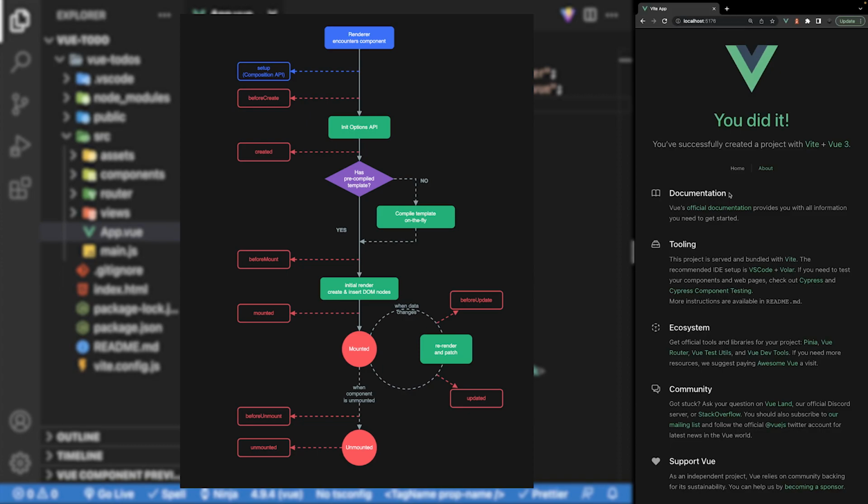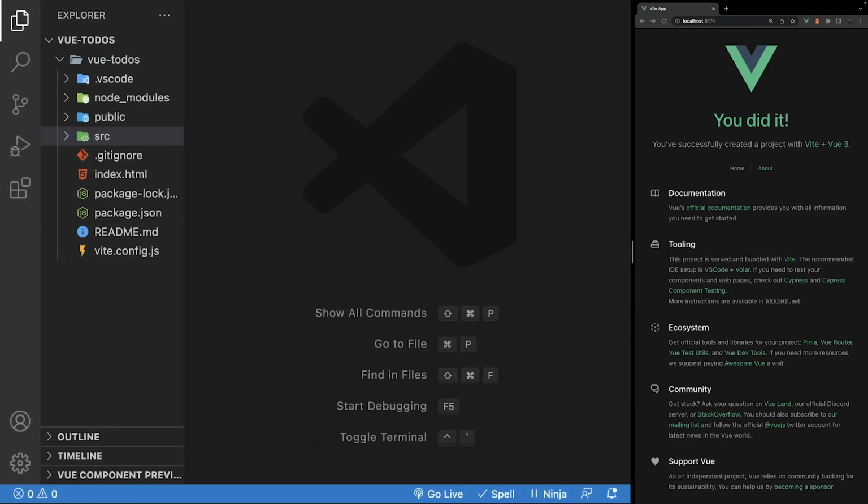Now, it's not all too important to fully understand what's happening within the lifecycle of a component right now, as we're just beginning to learn Vue. But as you continue to explore and build with Vue, this diagram and the Vue docs can be a helpful reference. Now that we understand how Vue works, let's take a look at the structure of this default Vue project. We are going to be removing a majority of this boilerplate template, but the initial template is going to give you a good understanding of the basics of Vue.